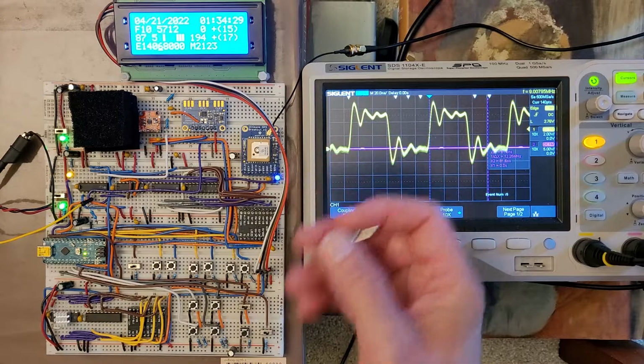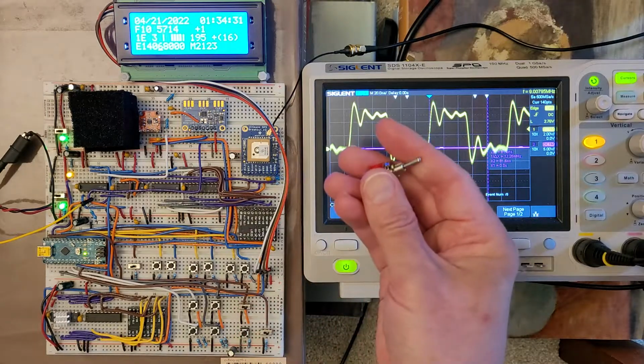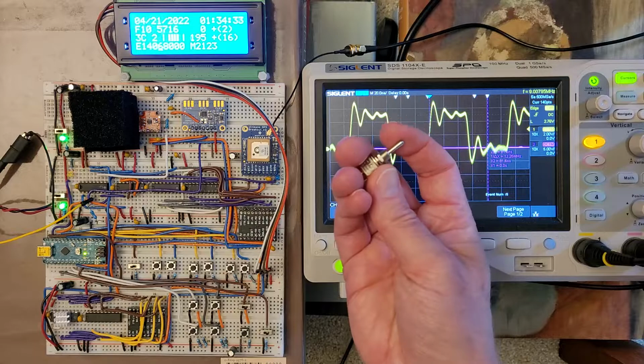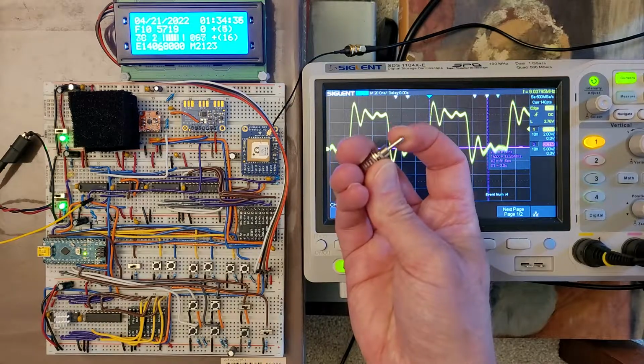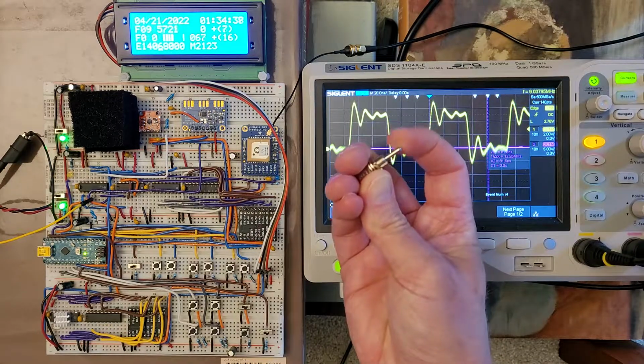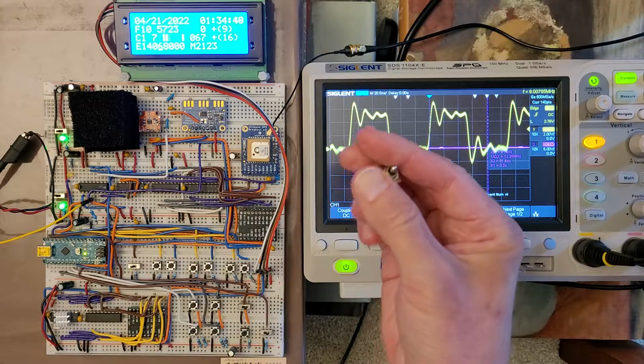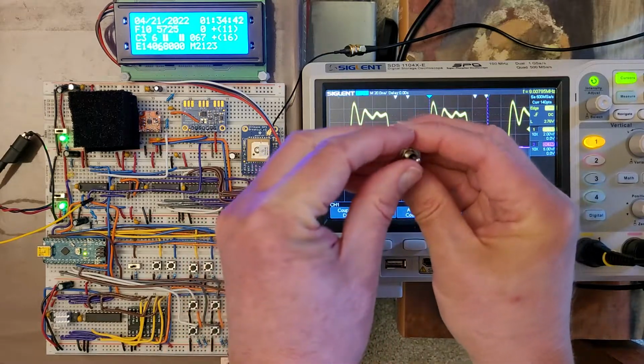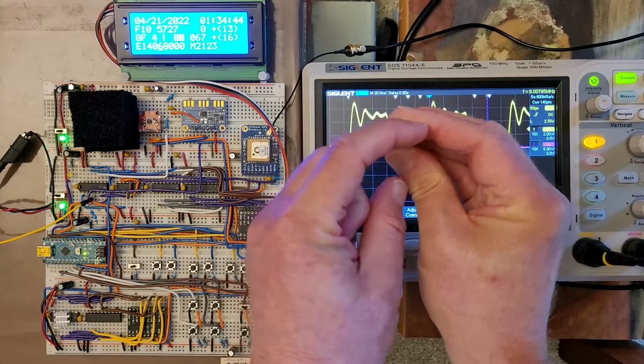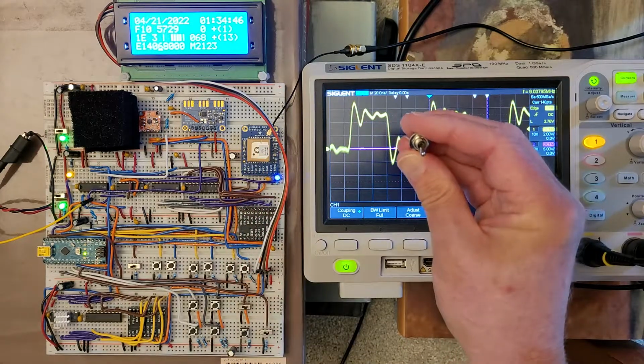I can have it in a neutral position, and when I want to do the set, it's a momentary up. That's a pretty slick way of doing it.